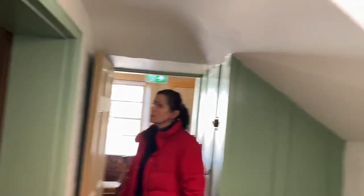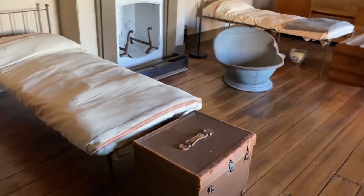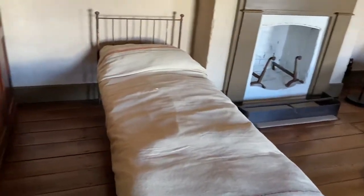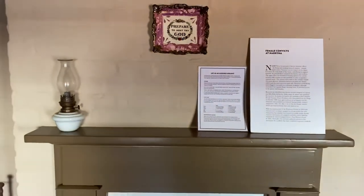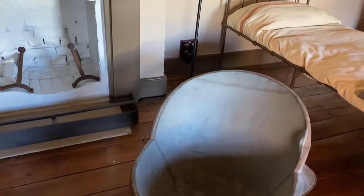The servants' room is very light with a lovely skylight — such a feature of Tasmanian houses. It would have been quite cozy in the 19th century because it's above the kitchen, which would have been going 365 days a year. Being assigned to a private family was actually a good position for convict women — far warmer than, say, the Cascade Female Factory in South Hobart, which was essentially an industrial laundry.